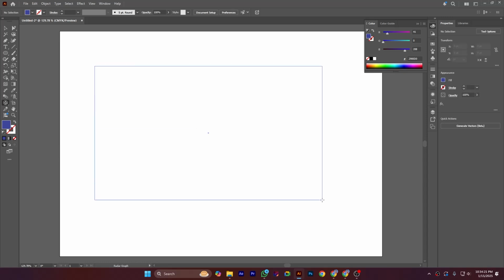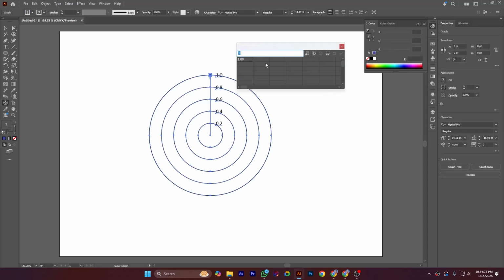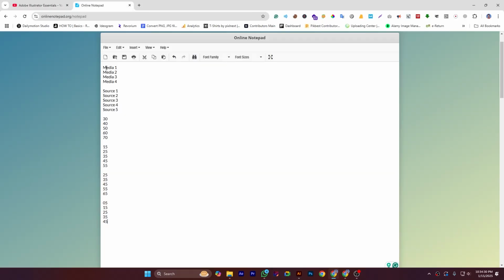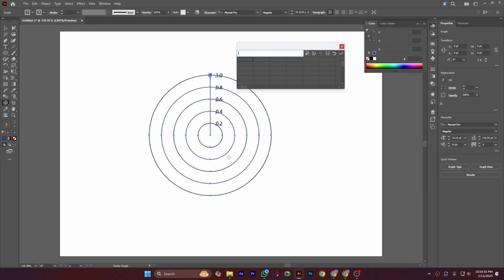After accessing it, I am drawing a rectangle area and then I will enter a few dummy texts. I have already prepared this, so I copied this text and pasting in here. After that I am transposing this. Actually, I need to paste it here. I am deleting it, and now I am making it. So this is nice, this is fine.